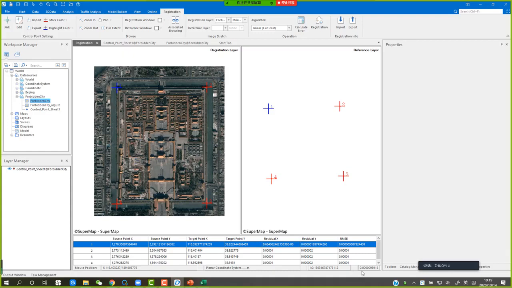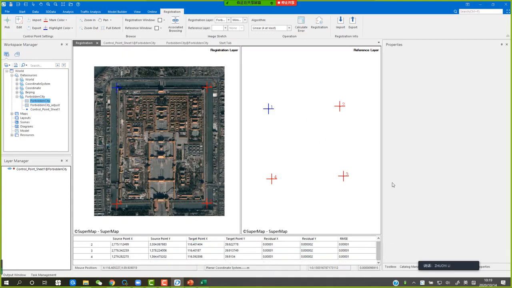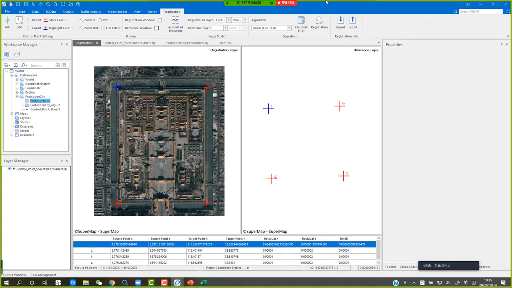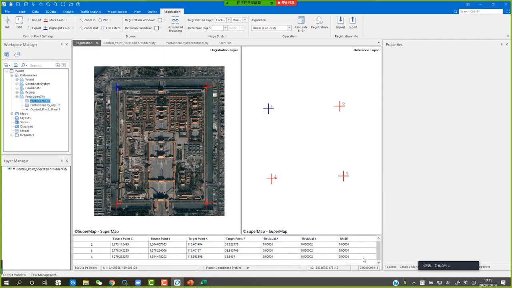It's 0.0000. Okay, it's a good error. And it displays residual x and residual y and RMSE to calculate your error.